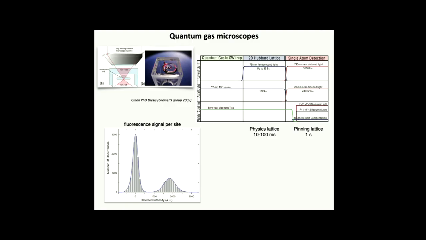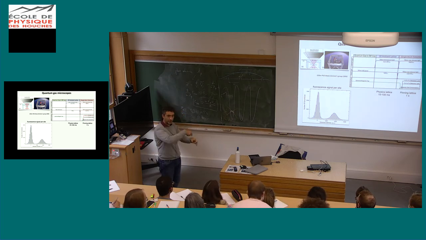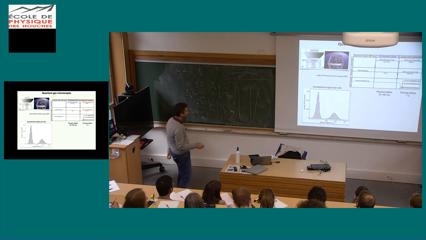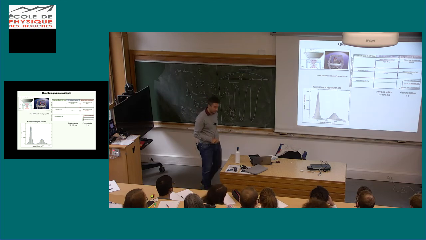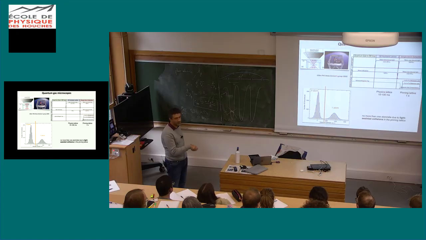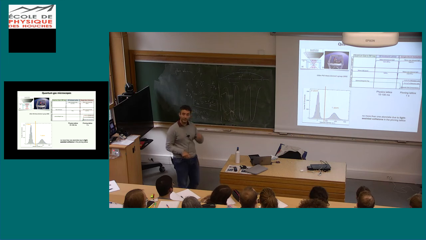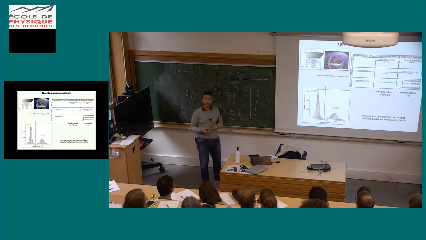So this is the type of fluorescent signal. This is the number of counts on one pixel, or actually a few pixels of a camera, that corresponds to a single lattice site. And you see that the number of counts has this double-peaked shape, which then allows you to tell: if the number of counts is below this threshold, this means that I have 0 atoms in the lattice. And if it is above this threshold, it means I have 1 atom in the lattice. This is the way you can discriminate between 0 and 1.